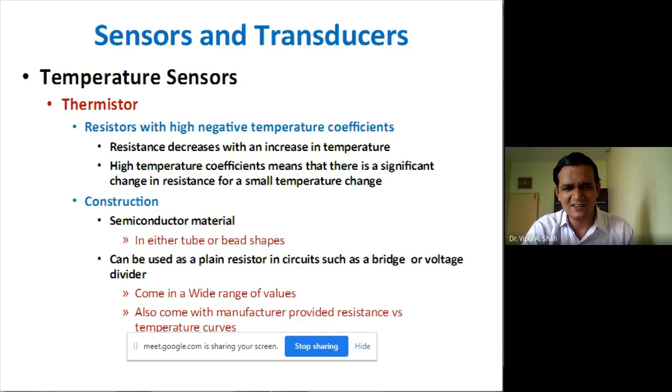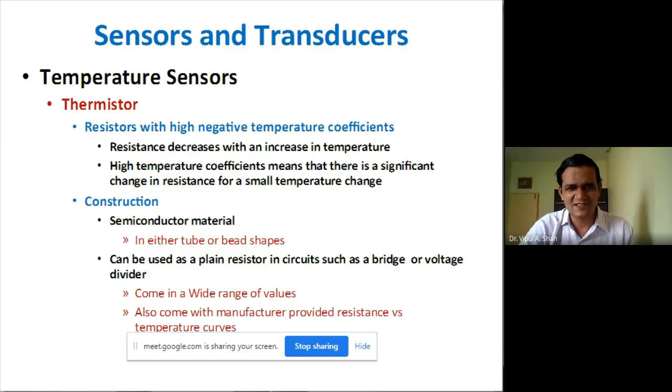Then we have another temperature measurement sensor, which is called a thermistor. So what is a thermistor, how to utilize that, and what is the range of operation for that thermistor? For our human body temperature measurement, we can utilize this thermistor, or we can go for the thermometer, or we can go for the monolithic IC, which is readymade available in terms of integrated circuits.